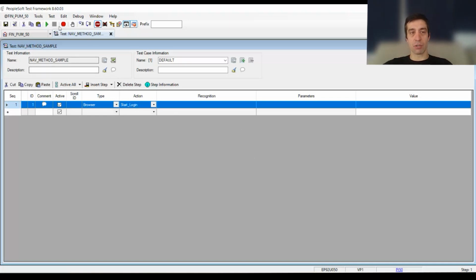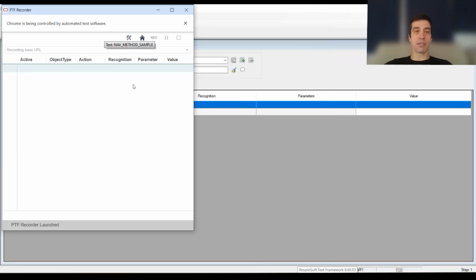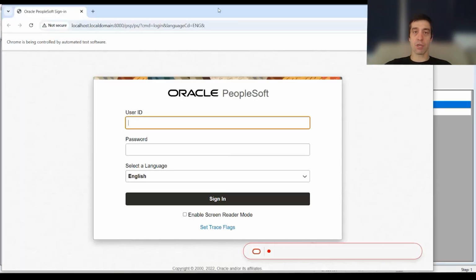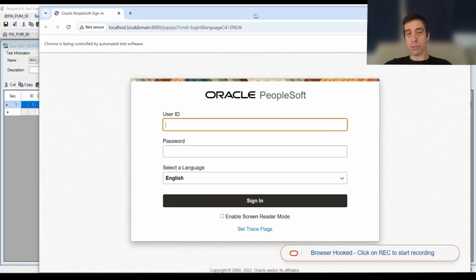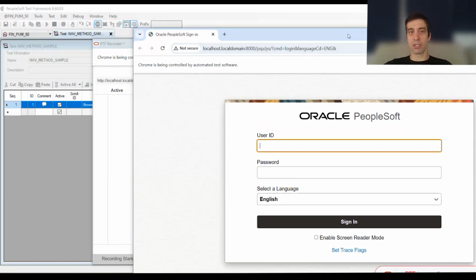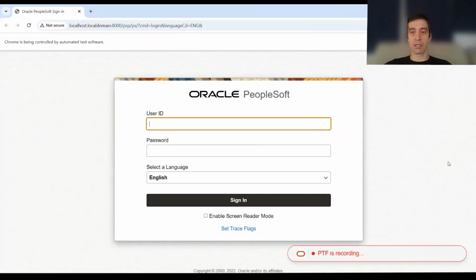So first thing we're going to do, this is just out of the box PTF. We're going to initialize the recorder at the top, which initializes the Chrome extension floating window. In here, you'll have your PA environment, which is coming from your runtime execution options. We're going to click on the house to open up our PA sign-in page, and then we're going to start recording. You have to make sure you press the record one more time after the initialization of the PA sign-on page. And when you see that PTF is recording oval at the bottom, that means it's capturing.